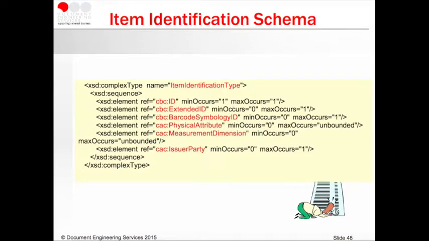You may have noticed in the schema before that the item identification is actually a structure in its own right. And that's because there are several elements that can be used to identify an item, such as the physical dimensions of the size or the weights of the thing. There's also barcoding and the different symbologies that involves. So item identification actually involves more than just an identification scheme. There's various properties about that scheme we may need to know. So what you're looking at here is the item identification structure.